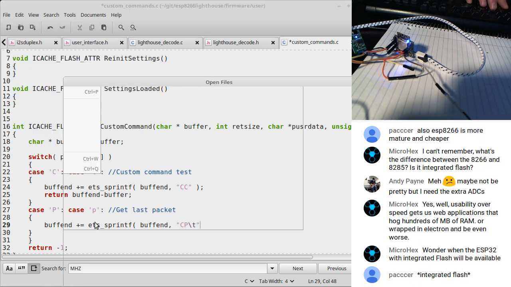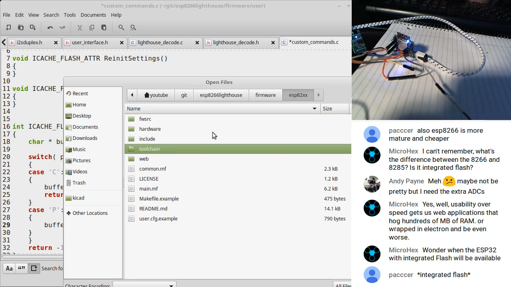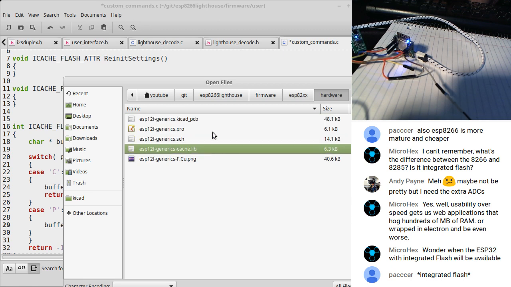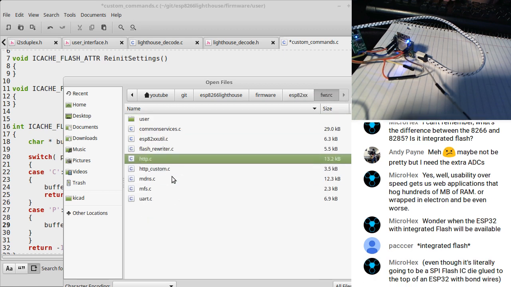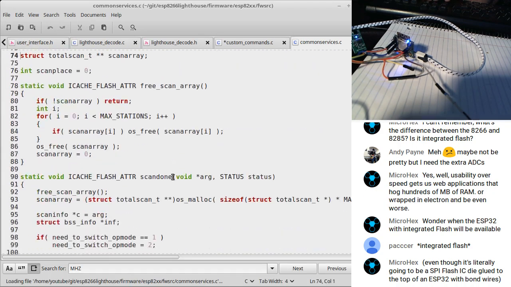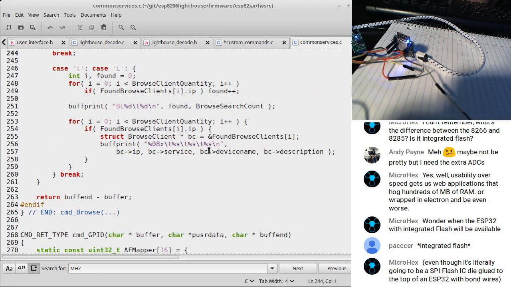Is it tabs, or I don't know what the right nomenclature for this is. Oops, wrong button. It is tabs.